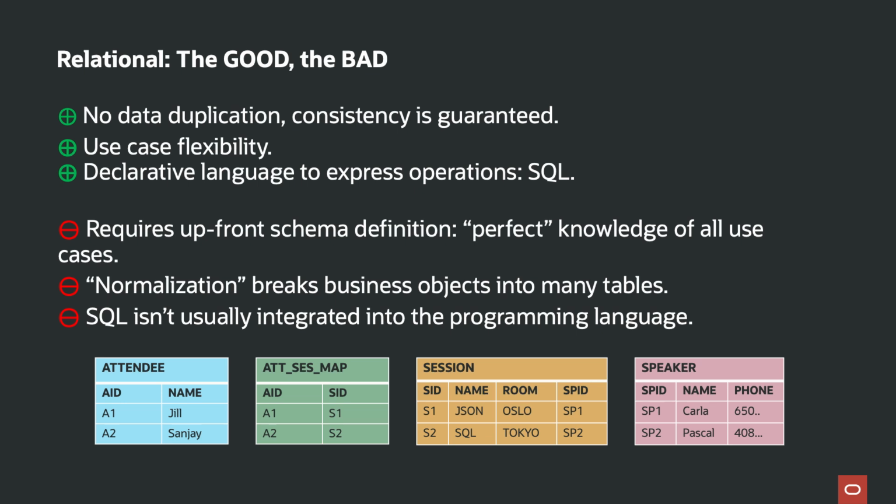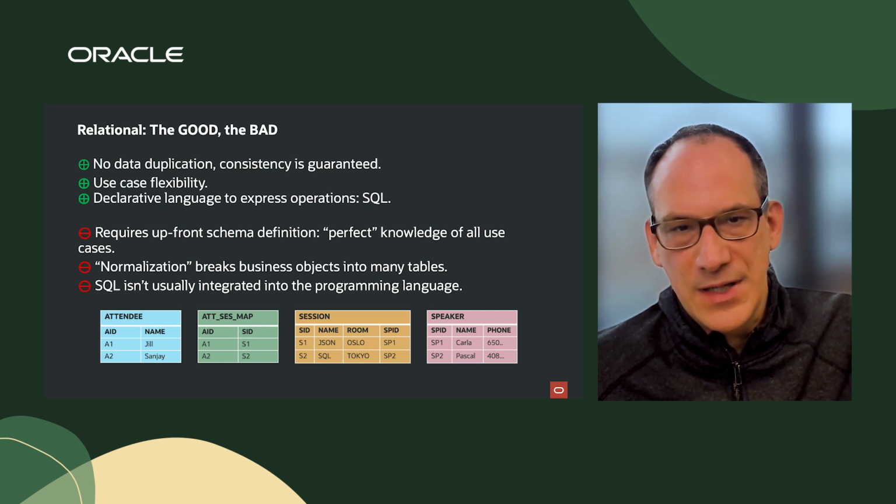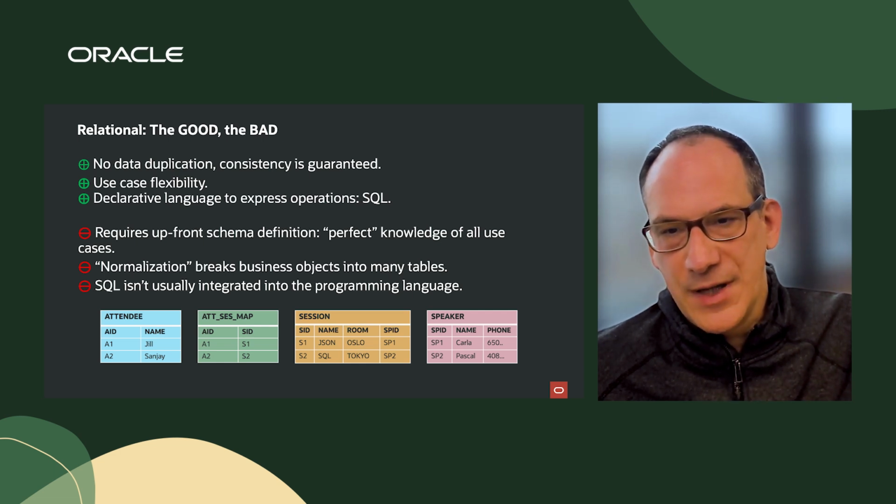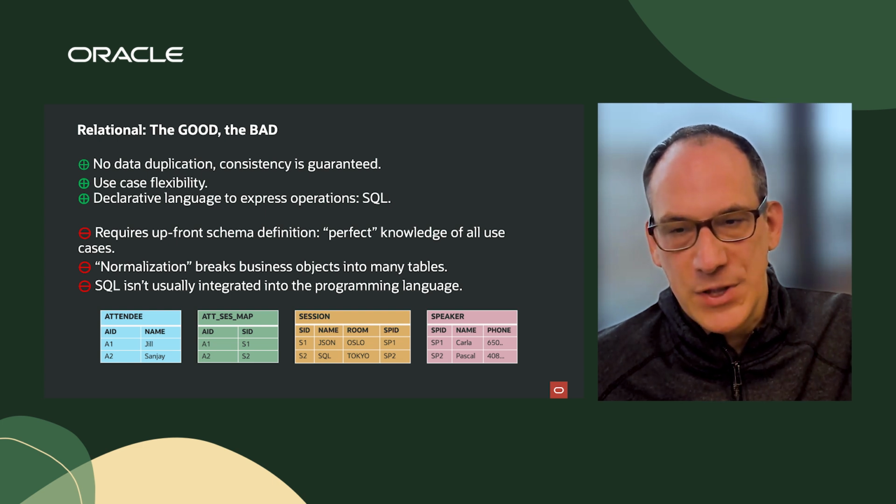An underappreciated benefit of the relational model is also the use case flexibility. So when we defined this data model, we didn't have to define what the use cases are, whether we have room plans or schedules, etc. All these use cases are possible to work with the same underlying relational tables. But there are also some disadvantages, and they led to the development of NoSQL databases or JSON document databases. And that is that in addition to the entities, you also need to know all their attributes, right? You need a pretty perfect knowledge about your entities, what are the properties, what are the data types. And this is perceived as kind of static and a lot of upfront work, especially for developers who just want to get started.